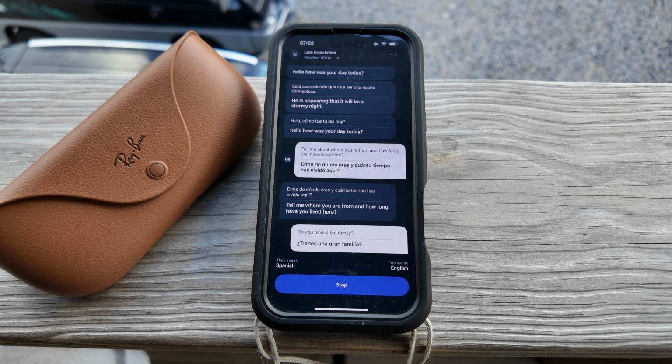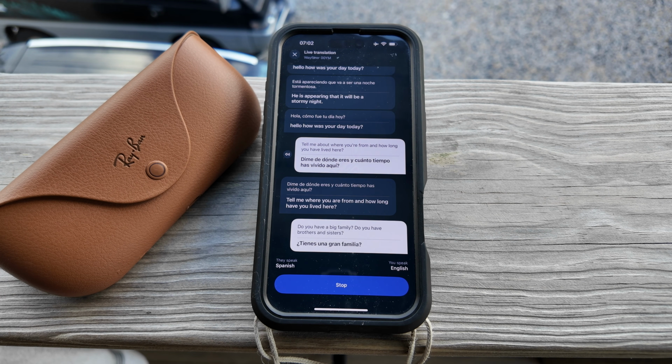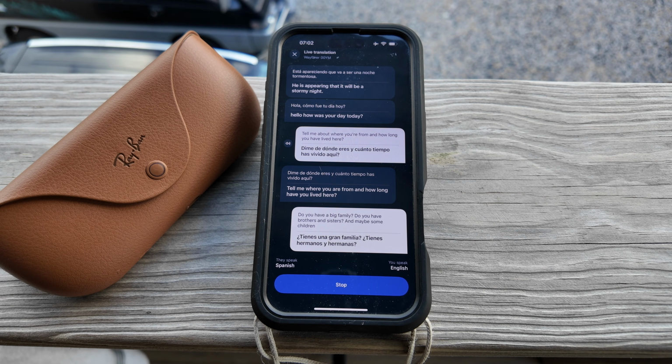So I have to very consciously speak only English, and correct English, so that they can see the response translated in the correct way. The other thing I noticed is that if there's a lot of dialogue happening, the app sometimes struggles to keep up. So not only is there a delay, it turns a few sentences into a block and tries to translate those.